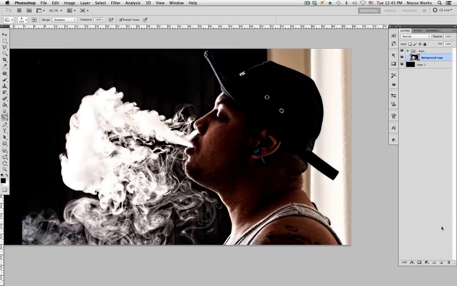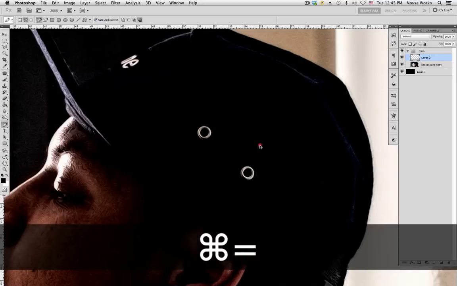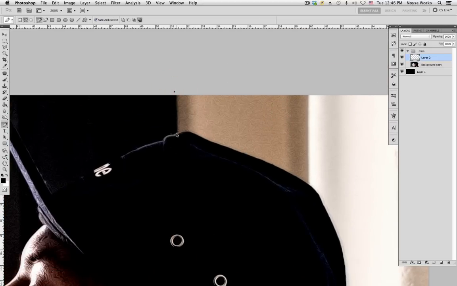And for the right side, let's create a new layer. What I'm gonna do is use the pen tool. I'll make a quick selection.